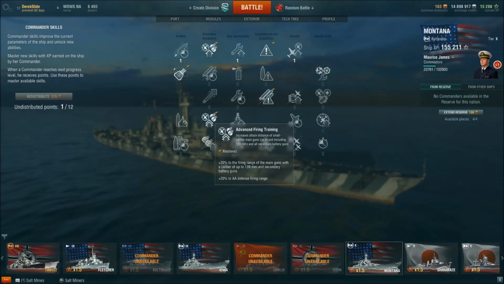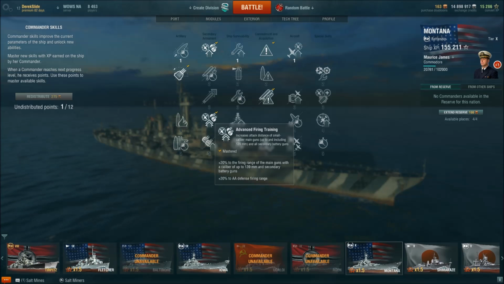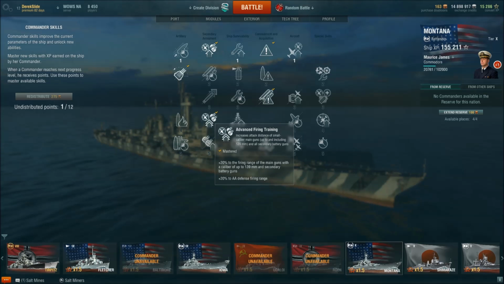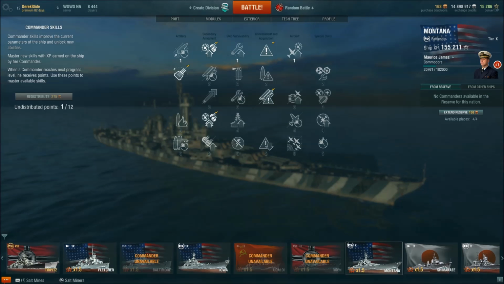Advanced Firing Training, well, we all know this skill, or some of you may not, in which case I'll explain it a little bit. It is going to increase the range of all your secondaries by 20% and increase the AA defense firing range by 20%. And this is useful because your guns are going to start shooting at aircraft earlier. And if they're shooting earlier, your long-range guns got buffed with patch 0.5.3, you're doing more damage before those planes get to you. Super important. You want to take as few hits from these planes as possible. This will help considerably.